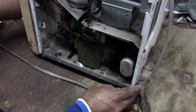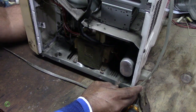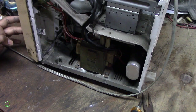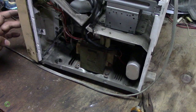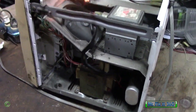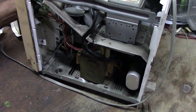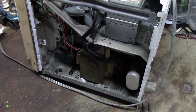And I put some water inside. So I'll run it now. You're making sure all the knobs are working, all the numbers working, everything right. So I'll run it for 12 seconds. Alright, so it's working, the water is warm, so it's heating again. So that was the problem right here.